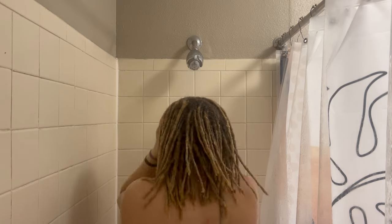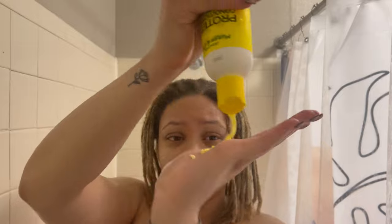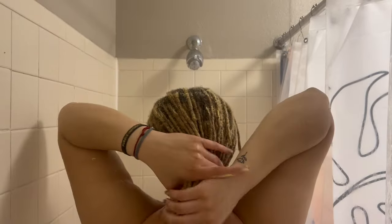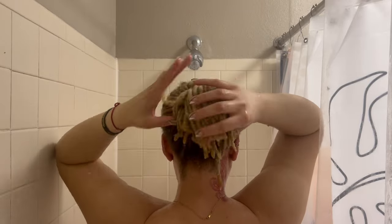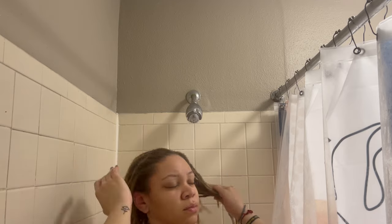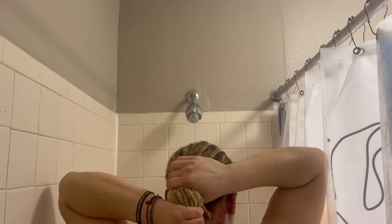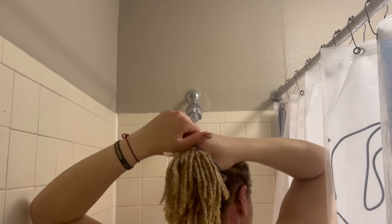I use a protein conditioner occasionally on the roots and shaft of my hair. Don't be afraid of the product — I put this all over my head because I want my hair moisturized, especially since it's color treated. I put my hair in a little ponytail in the shower. After rinsing out all the conditioner, I squeeze all the water out to get my hair as dry as possible, then throw it up in a little bun and use a cotton shirt to wrap it up.